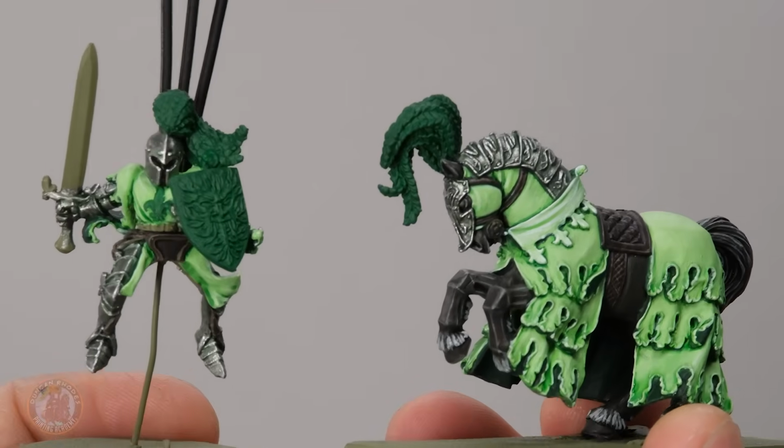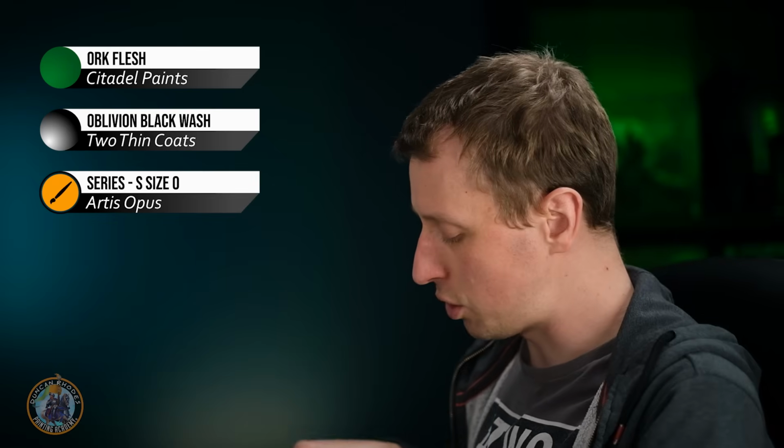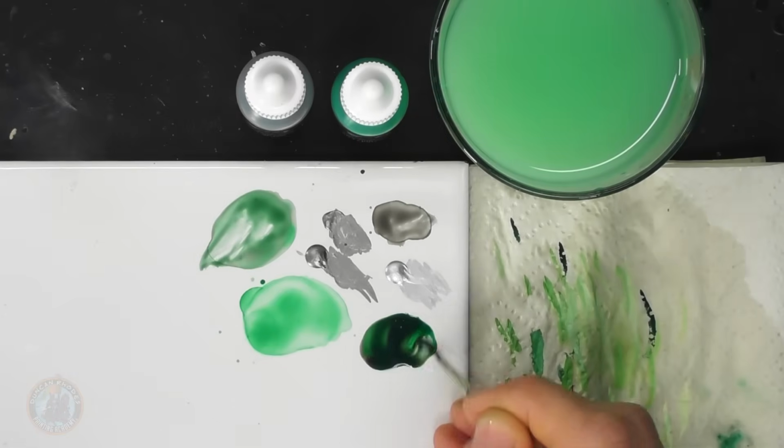Now that we've got those details base coated, we can apply a wash on them to get some shading, and here what I'm going to go for is that same dark green wash mix that we used on the armour. So this is going to be Orc Flesh Wash and also Oblivion Black Wash at about a 50-50 ratio. To do so, I'm using the size 0 brush again. You can see I've got them both next to each other on the palette. All we've got to do is just thoroughly mix them together so we get that dark green.